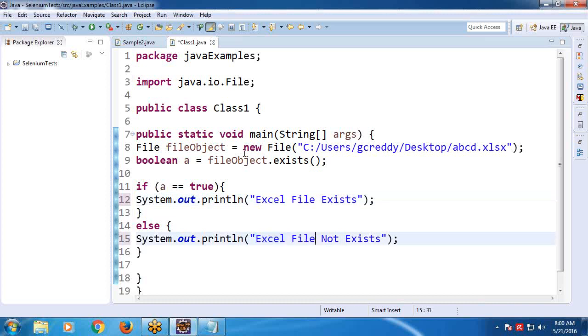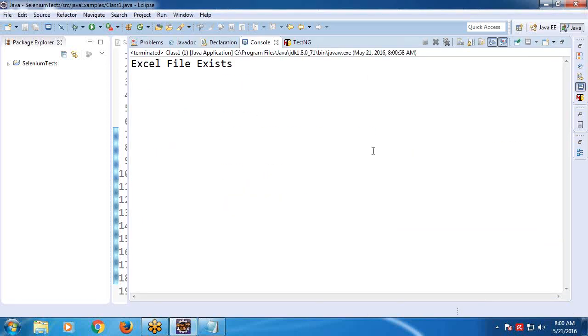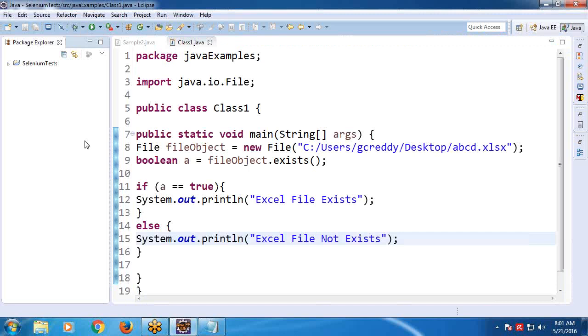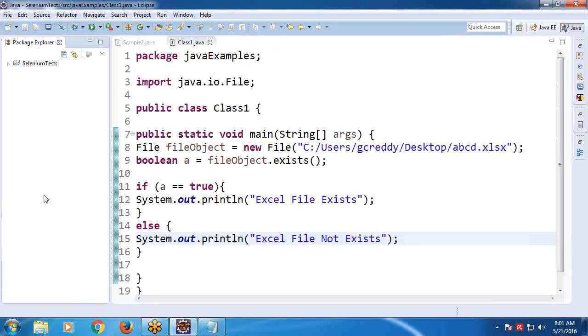Else, Excel file not exists. Run the program. Excel file exists. Suppose I delete this file. Run the program. Excel file not exists.